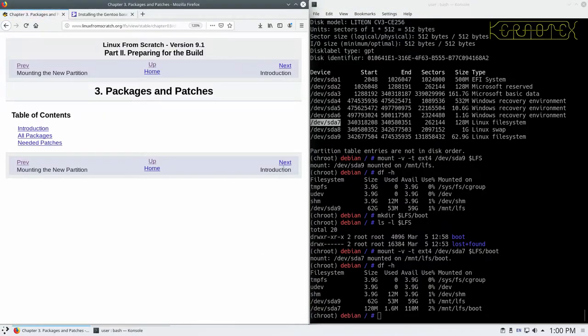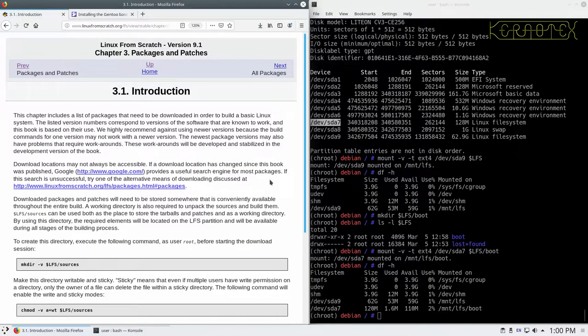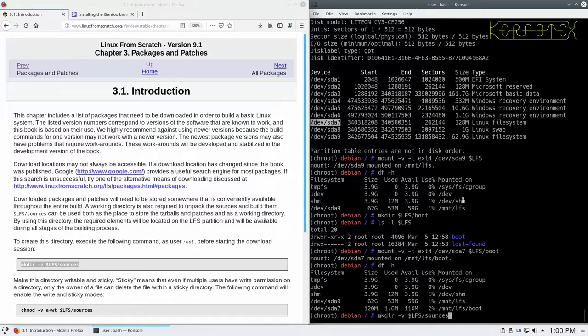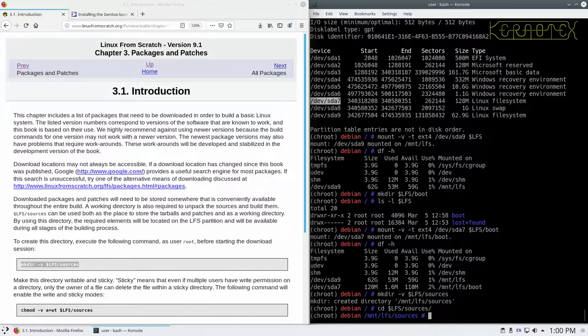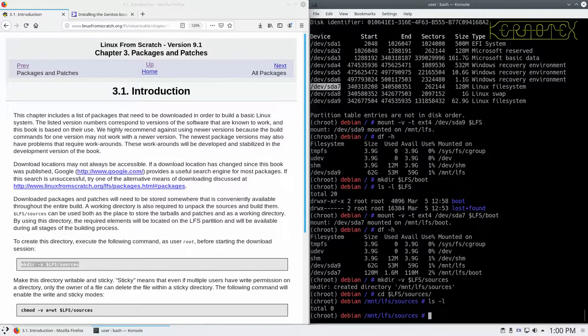So now we're going to get all the source files, all the source packages that we need to start building Linux from scratch. So first of all, we're going to create a directory to put them in. And let's move into that directory as well by using command cd. There goes nothing in there.